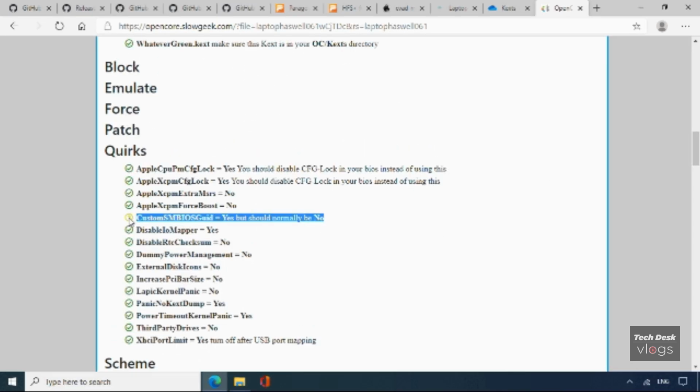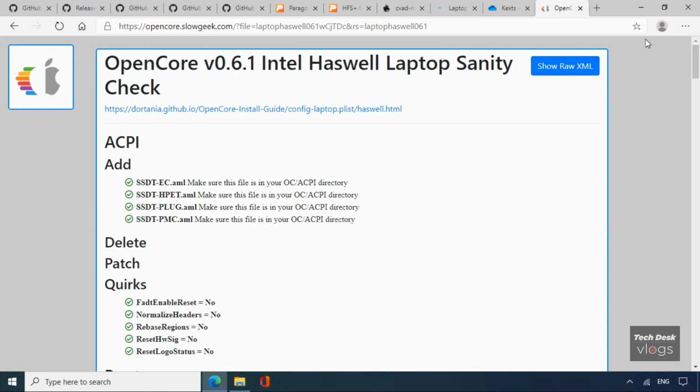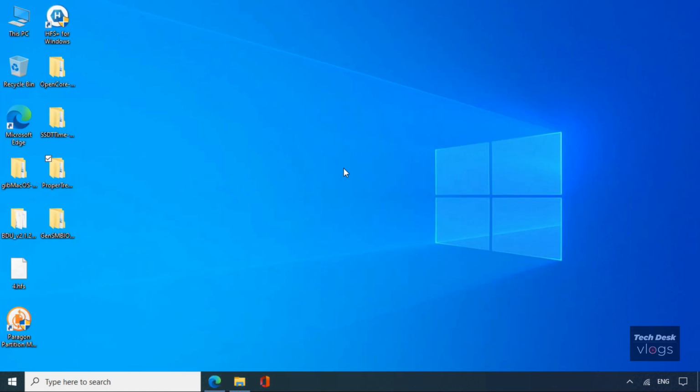The next alert is showing up in the section Quirks, which is related to the previous one. Again, it is for Dell systems, which I had changed according to the OpenCore install guide. Except for these three alerts which I have shown you, found no major serious errors which can cause an issue while booting. Those three alerts will get resolved later.